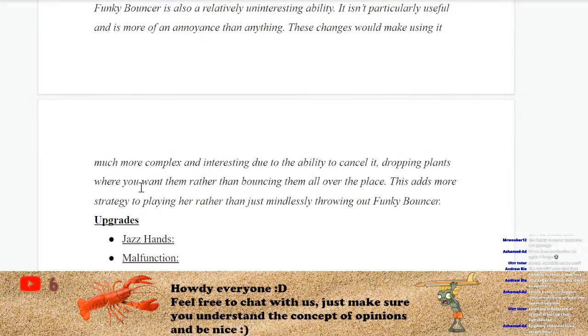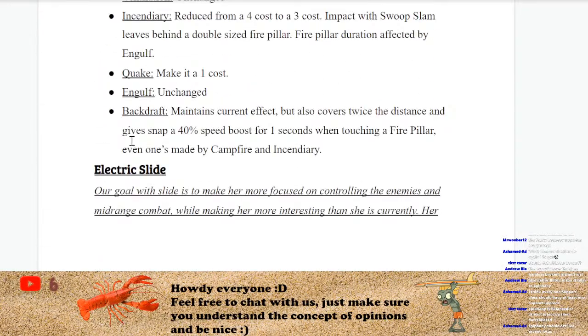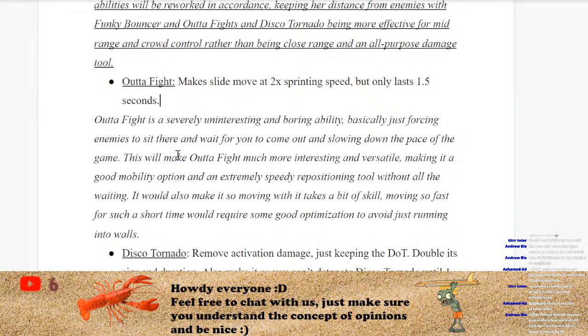Okay, so, something to take note. Before we get into the out-of-fight upgrades, we do need to look at the changes we made. Out-of-fight is super fast now. It does double the sprint speed, which I believe is three times the walking speed. Like, sprint speed is 1.5 times, so this would be like three times. But it only lasts a second and a half, so you zoom out of the way and stuff. It would be really cool. Yeah, I think Epiphany should have that.